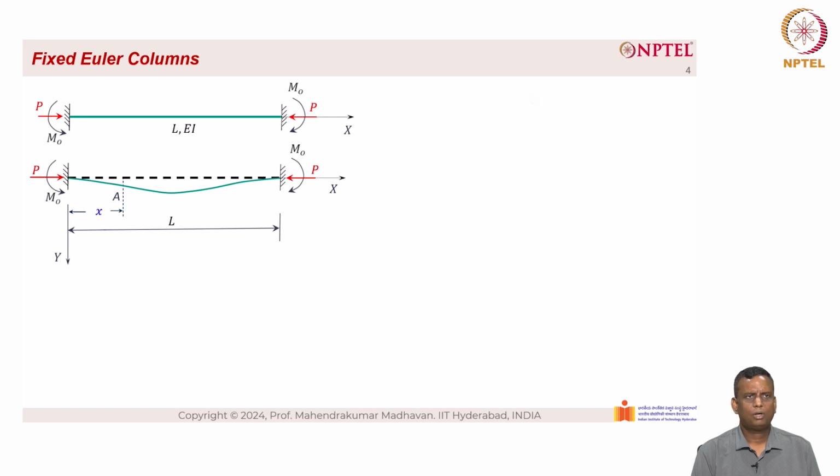We are talking about the buckled shape here, and we are going to look at the equilibrium configuration at point A. A blown up version of that is given here, the deflected shape at point A, and the displacement corresponding to point A is v, the vertical displacement, at a distance x from the left-hand side corner of the column. It is subjected to an axial load P. The end moment M0 is acting, and then the internal moment Mi is acting at the cut section.